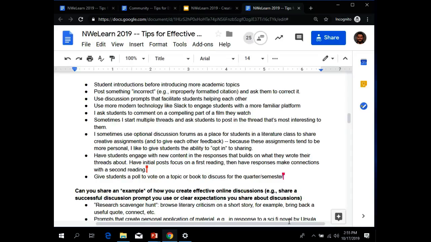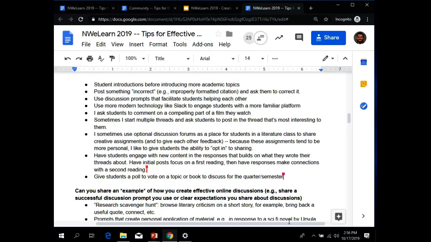And so it's something that's on their phone. One of the things that happens with online discussions is you've got to log into the course, you've got to get over that hurdle. Especially with Blackboard, the online app sucks. Some of the apps are better, but it's still different from just a text message or a group chat. Other people have used different types of text messaging tools, but Slack is definitely one that I've heard good things about.